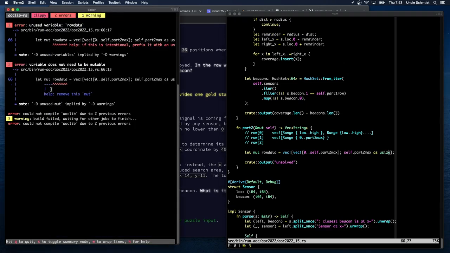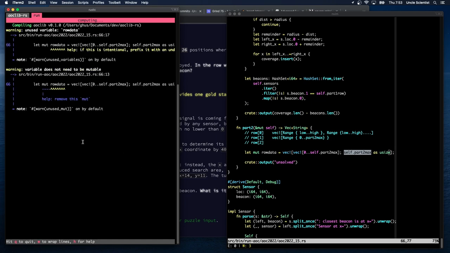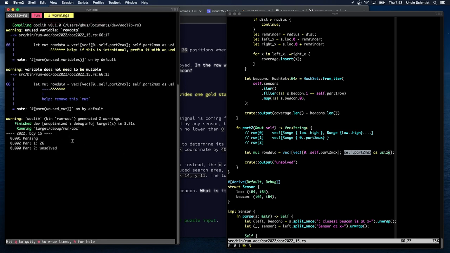Okay, so we got three warnings because we're not using it. That's fine. So we're able to create the row data. It's able to compile something that large. Well, we don't know how big it is yet until we actually run it. I'll hit run here just to see. And because we're using the test data, it should run pretty quickly. Yeah, 26. Okay.